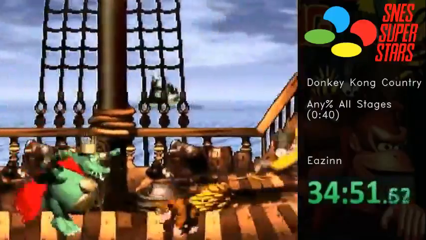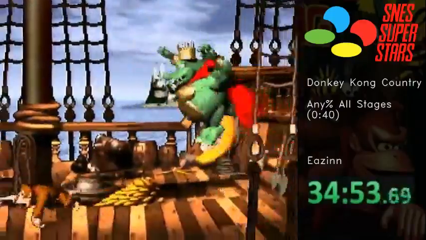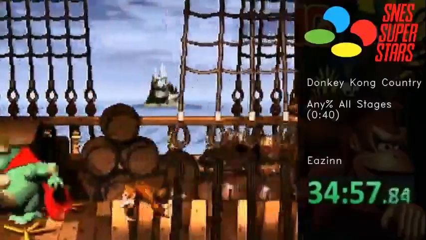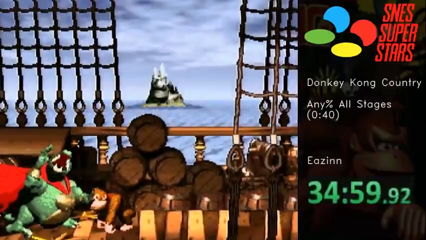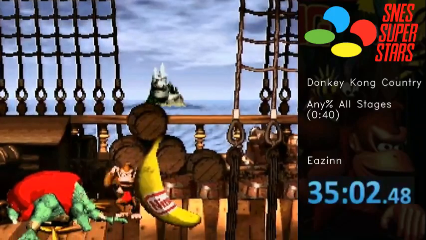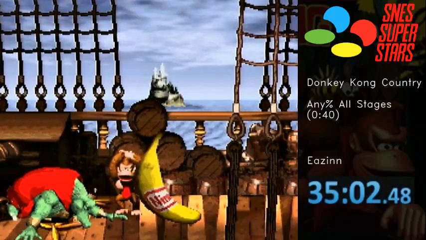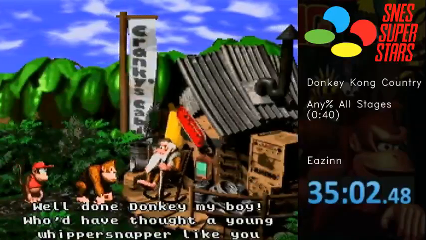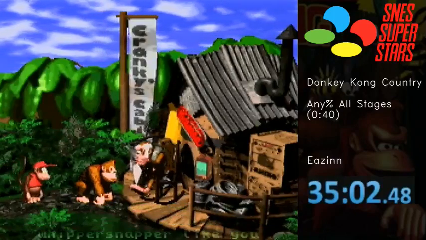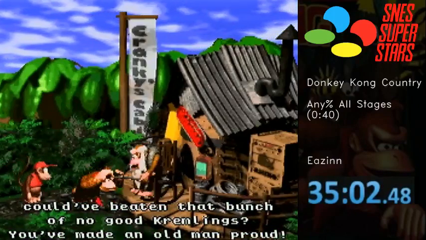Looks like I'm just gonna miss sub 35. I don't even remember what I set my estimate to, but I'm pretty sure I'm under. That's a pretty good time. For the mistakes I made in not getting jump roll in 6-1, it's pretty good. The estimate I saw was 40 minutes. Nice, that's a comfortable estimate.